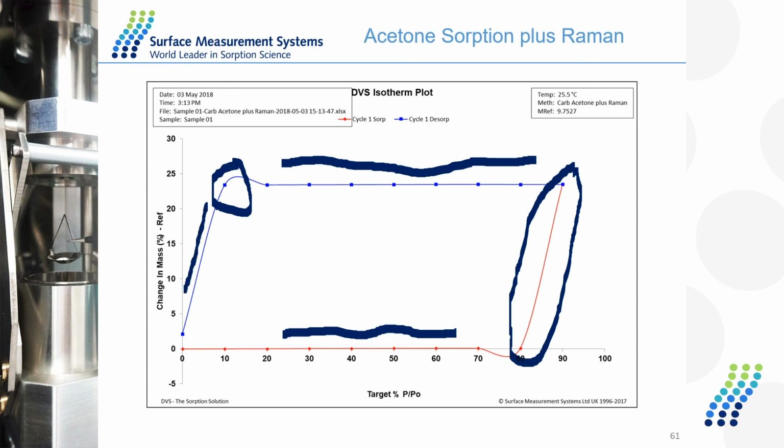So we have this fascinating structure that basically has a full stability up to 80% partial pressure. It transitions immediately to solvate over 80%. It's stable up to 10%, and then it goes back to the initial condition. So very interesting data from the DVS. What we want to see is a correspondence in the Raman data. So let's remember that everything happened when we do the absorption over 80.